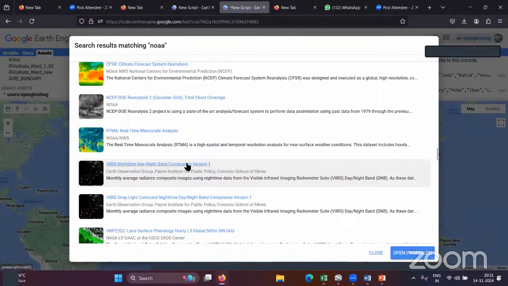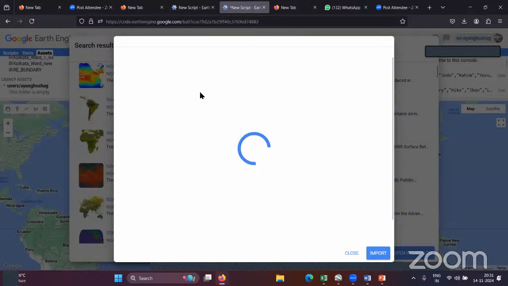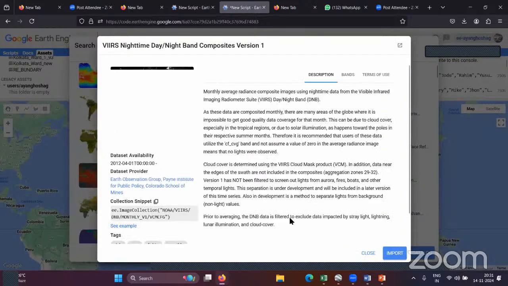Now you may ask why this is suitable for me. That is a real question, but what you have to do is just click here. Having clicked here, here is the metadata. That data describes what type of satellite information is stored over here.